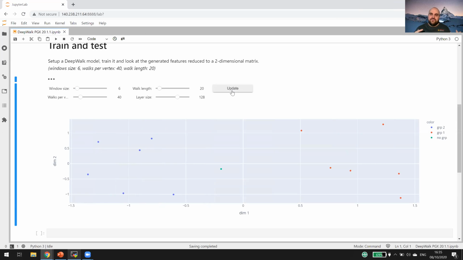So you see that if you take DeepWalk and you tune the parameters, you can really start representing the graph by vectors. In this case, this is the director, then these are one side of the school, and this is the other side of the school. All the model is doing is really this. I take every single node, I walk around, I build sentences, I take the sentences, I turn them into vectors, and so on. It's doing all those things on the fly in memory every single time that I change the parameters and I update my model.